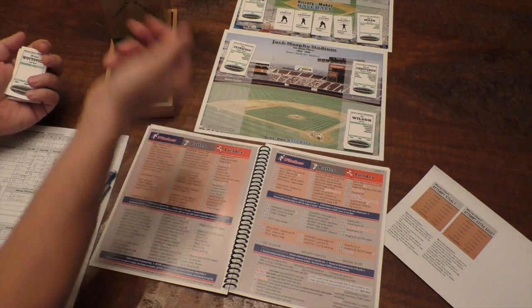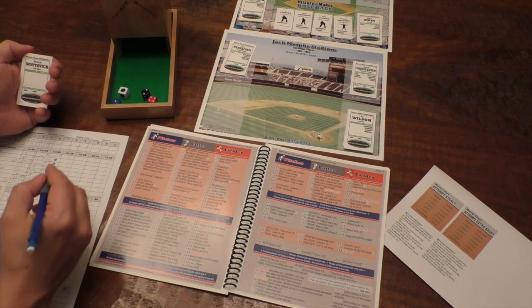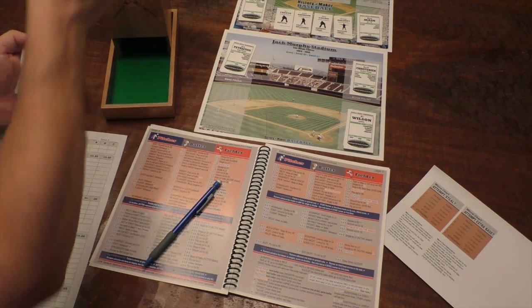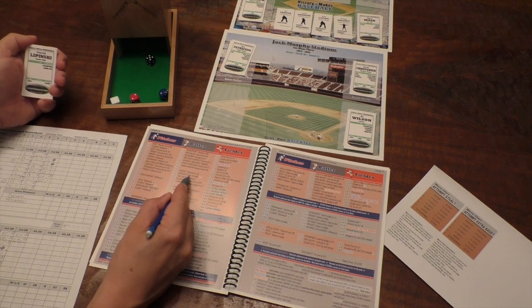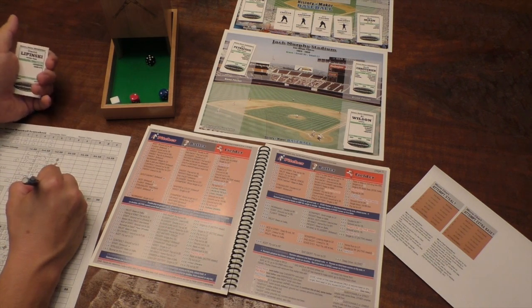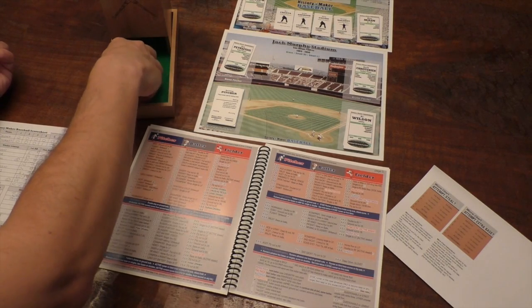Brian Wojtovich comes up. 1-2-4. Control, no. Is he eager? No. Base on balls. All right, that loads the bases again for David Lipinski. Bases loaded, 2 outs, top of the 6, 2 runs already in. 1-2-5. Is he a struggler? No. Is the batter patient? No. It's a ground out to third base. Inning over. But that's 2 runs for Denver, and it's a 2-1 lead at the end of 5.5.